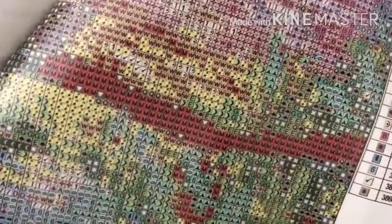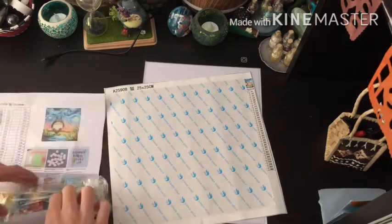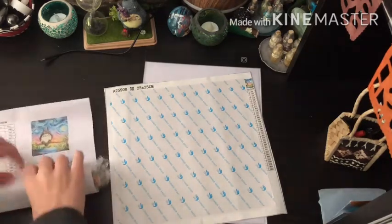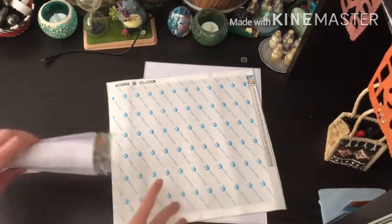Again, lots of confetti. Printing quality obviously not the best. I have to hold this with two hands and try focusing the camera. It's definitely gonna be a little bit painful to do, but I think the end product is gonna look really nice — or at least I hope it does, because this is gonna be really annoying to do. So yeah, that is the My Neighbor Totoro — it's 25 by 25, square drills, 34 colors.